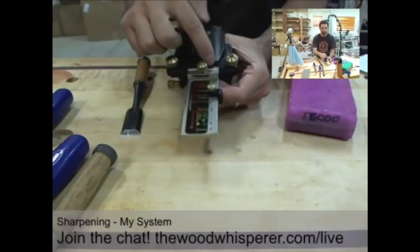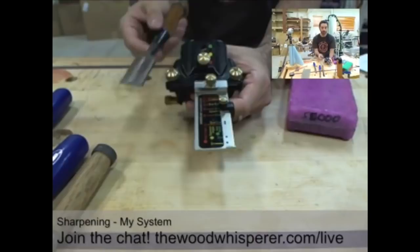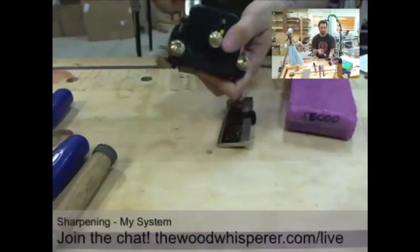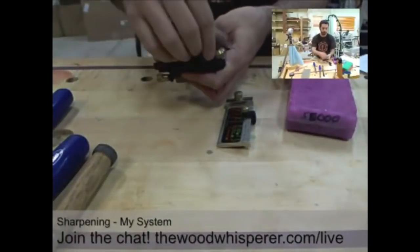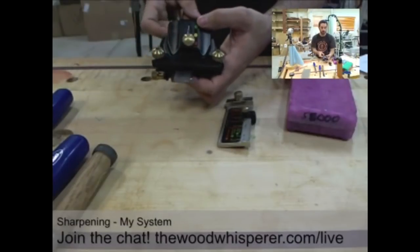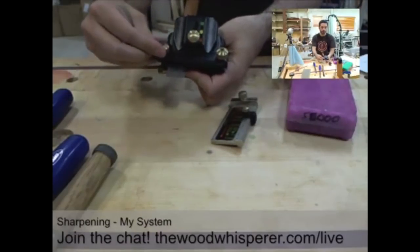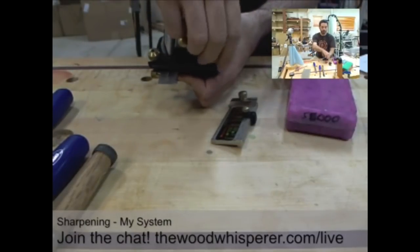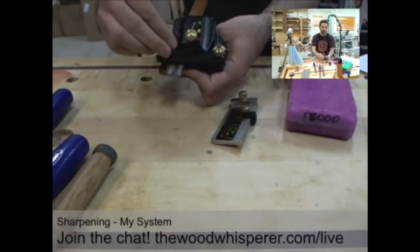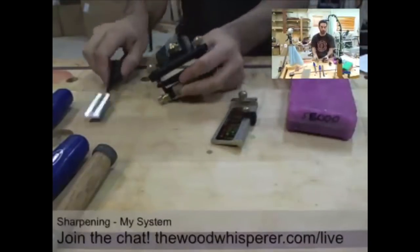You basically have a gauge on here that allows you to determine the side-to-side location. What it does is help you center this. If it's not centered, let's say your chisel is in here like so. Oops, let's loosen it up. If it's not centered, when you start tightening down, you could skew the blade a little bit. If I'm more over to this side and I start tightening, it becomes easier to tighten this side down because we've got more slack, and you wind up bending this bar and you could very well skew the chisel. So your best bet is to try to get it as close to center as possible, and that's what this little jig helps you do.